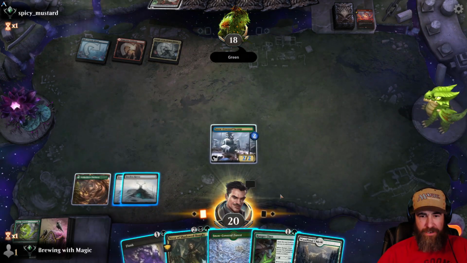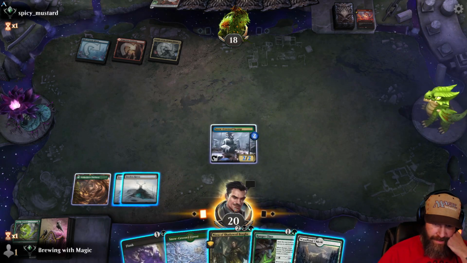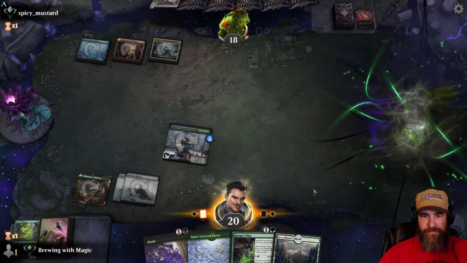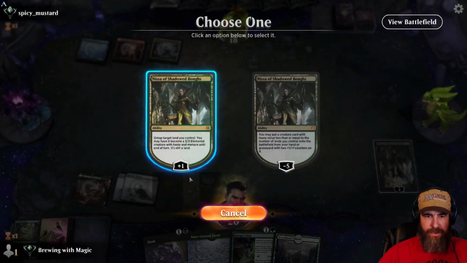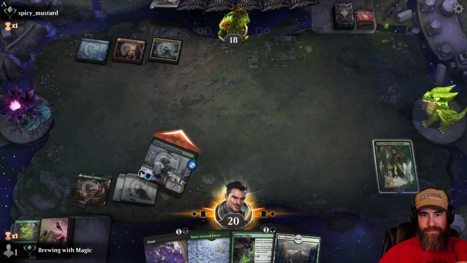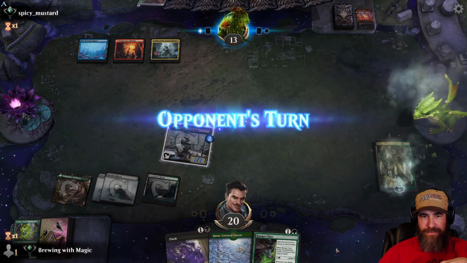Green. So we're going to go ahead, and what we're going to do, we're going to throw Nissa. We are going to make this a 5/5 and slam into him. And then we'll throw down the Chasm. And then end the turn.